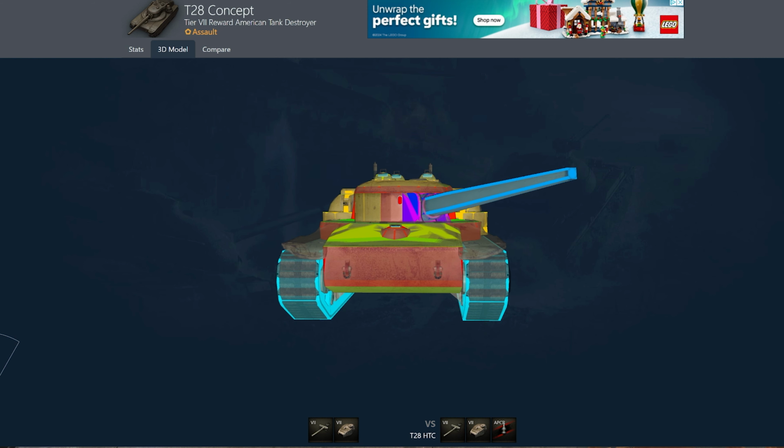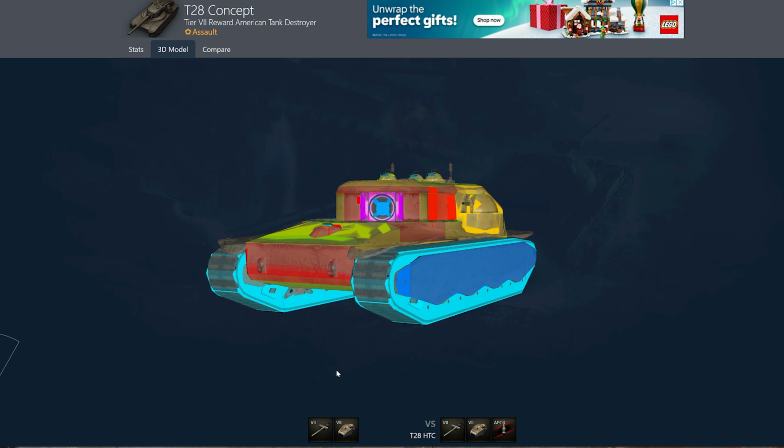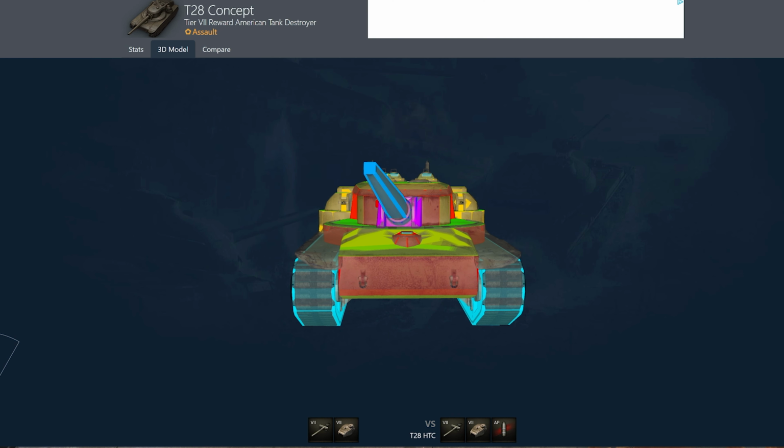What you want to be doing in your T28 HTC when you're coming around corners is come around a corner like that, so that this part of your track is covered, and this part of the wall is covering this section of your tank, because it will make this lower plate very, very difficult to penetrate. They still can, though, which can be really frustrating. And it means you're using your armor to the best of your ability, and this tank can be pretty good in terms of its armor.